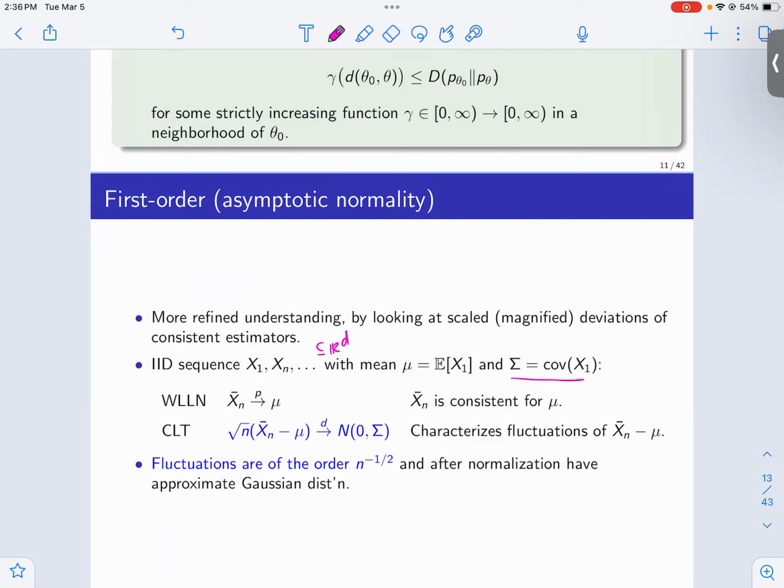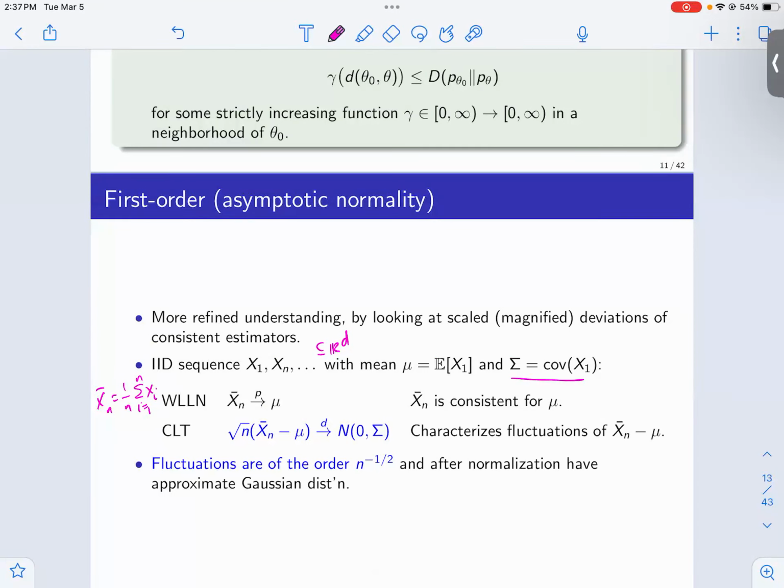So the weak law of large numbers tells you that the sample mean, which here is 1 over n summation i from 1 to n of x_i, is consistent for the population mean. If you want to translate the law of large numbers to the language of a statistic, it is saying the sample mean is consistent for the population mean without much assumption in the model. So you don't have this parametric model. Whatever the true distribution is, it has a mean, and the sample mean will be consistent for it.